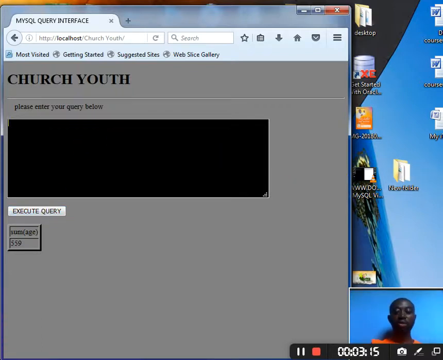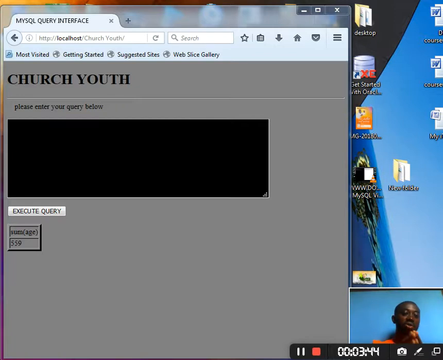So the next query is going to be the grouping by query. This query is going to select the first name and age from the youth information table, grouping them by their first name, having a sum age greater than 21.